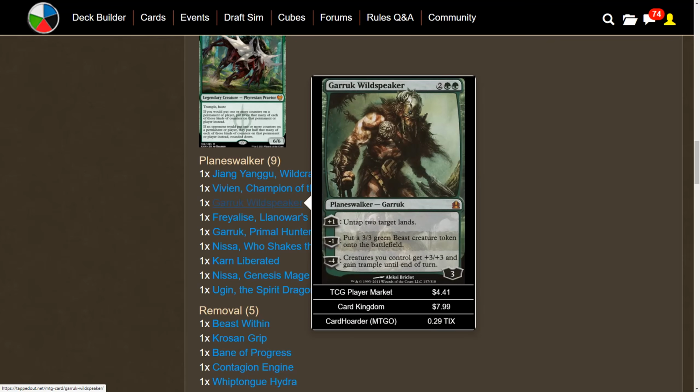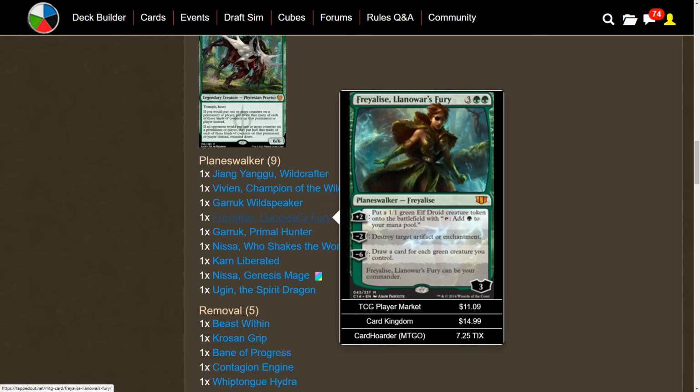His plus is pretty good, you get to untap 2 target lands. -1 just gets you a 3/3, but the alt, the -4, creatures you control get +3/+3 and gain trample until end of turn. That's always been pretty good, and he's a reasonably costed Planeswalker. And then we have another really good Planeswalker. We have Freyalise, Llanowar's Fury.